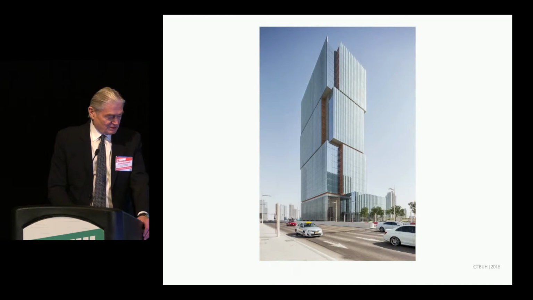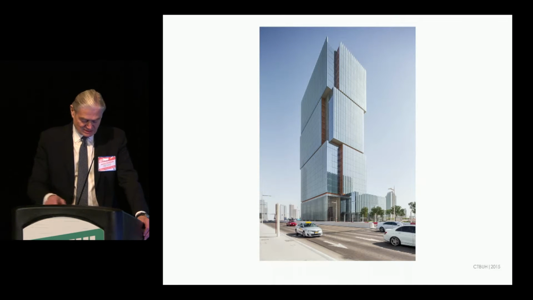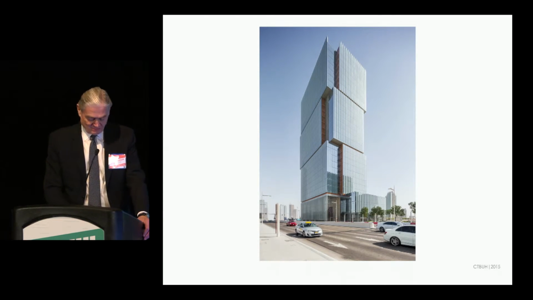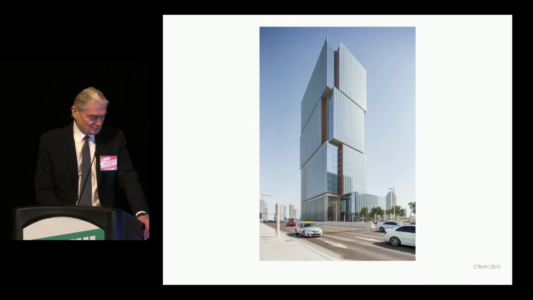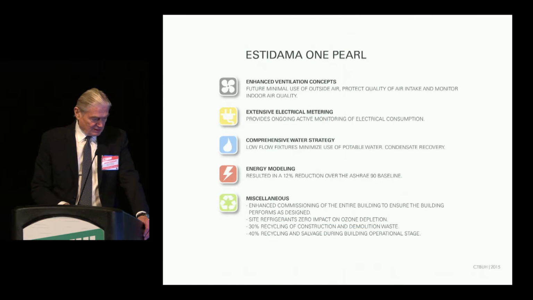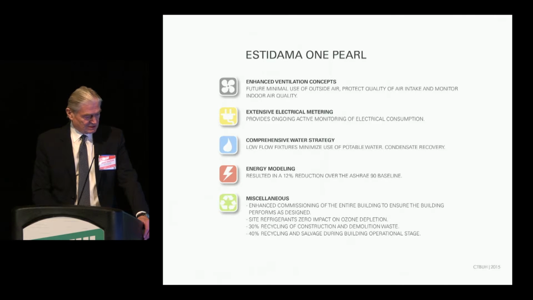As I mentioned, one of the reasons I think for making a glass building is you can see it actually cleans up pretty well. With the previous building we used horizontal sunshades. The vertical sunshades, I think, are actually much more practical. The sustainable measure there, to some extent, is called Estidama. There's 1 pearl, 2 pearl, 3 pearl, and 4 pearl that coincides very closely with our LEED. The 1 pearl is basically certified.